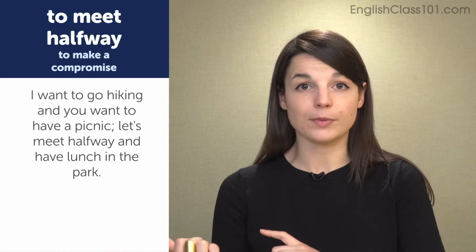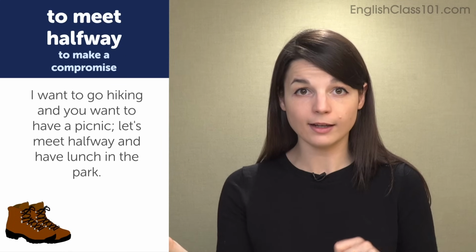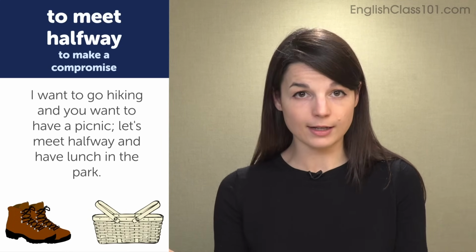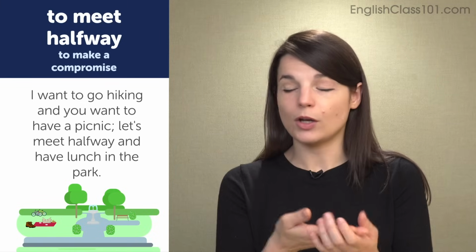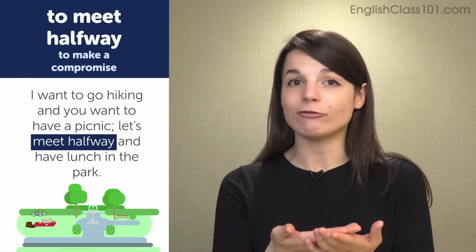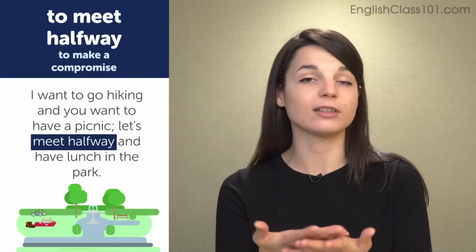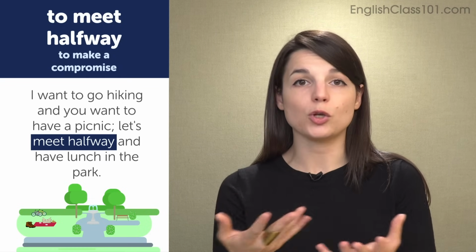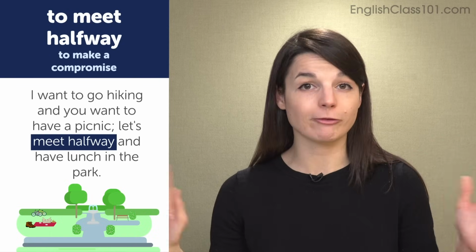In the second example sentence, I gave a pretty clear situation. One person wanted to go hiking, another person wanted to have a picnic, and so the compromise was having lunch in the park. So that's meeting halfway. Let's meet halfway, let's compromise, let's make a compromise and have lunch in the park. So we can use meet halfway to refer to compromising between a couple of different ideas.